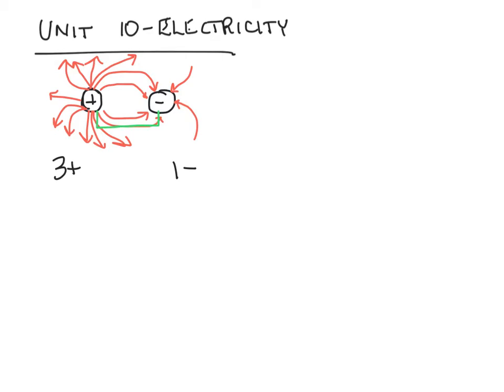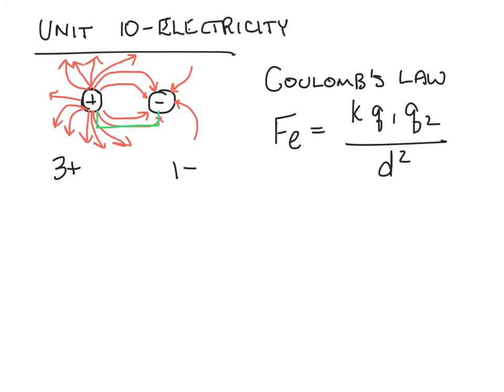And we can measure that electrical force between two charged particles using the equation Coulomb's Law. Very reminiscent of Newton's universal law of gravitation, the equation looks like this. So you have your electrical force, your constant. Q is referred to the electrical charge on each of those particles. Electrical charge is a unit which is measured in Coulombs. You'll notice that mass of particles is not a factor in calculating electrical force, but rather the strength of the electrical charges themselves.